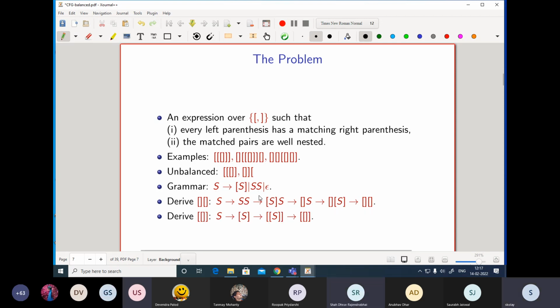Okay. Let me go through just one more derivation. If this is a two nested set of brackets, then you start with S and take the production S going into bracket S bracket. Then again you take this particular S and take the same production S going to bracket S bracket. So you get this in the second step of derivation. Then again you take the non-terminal symbol S, that's the only one in this expression, and you replace it by epsilon using the production S going to epsilon. So you finally get whatever you wanted to derive starting from the start symbol S.